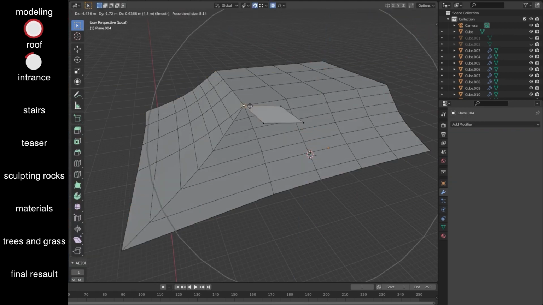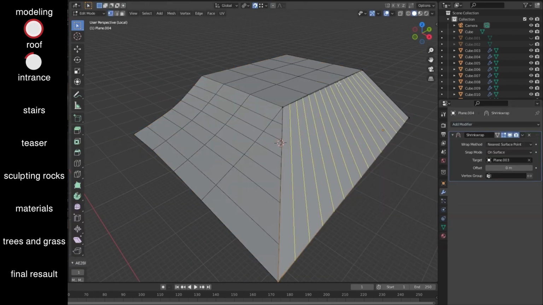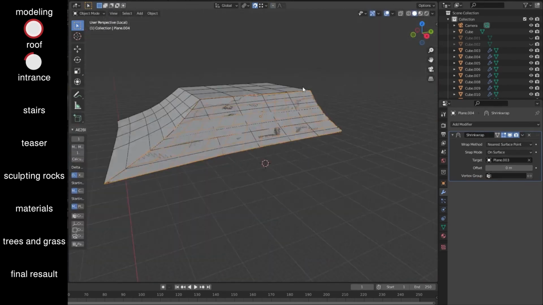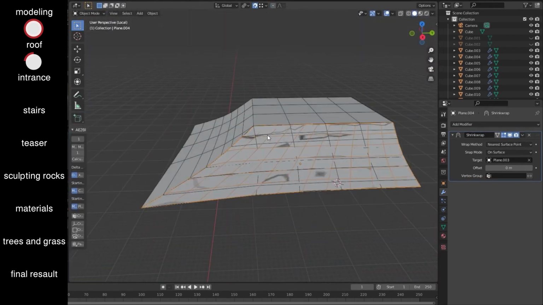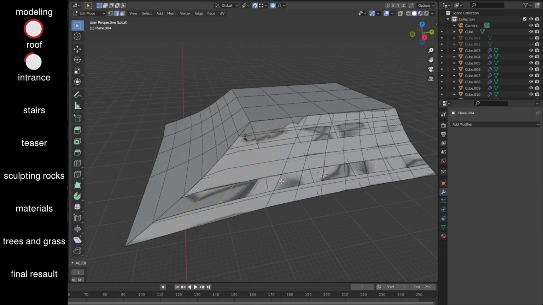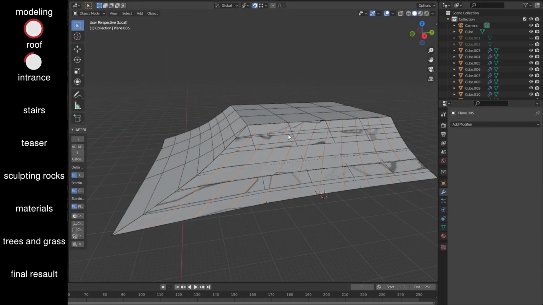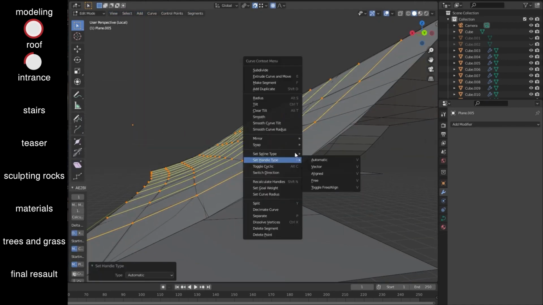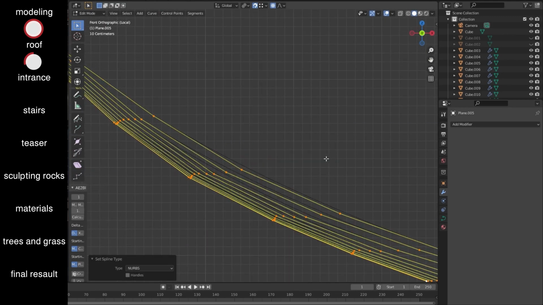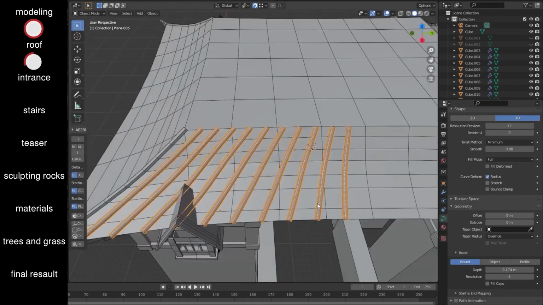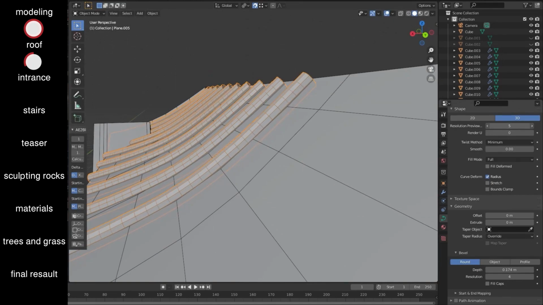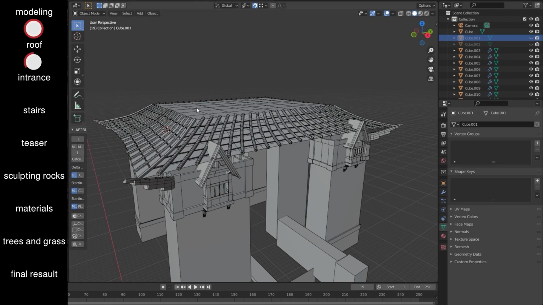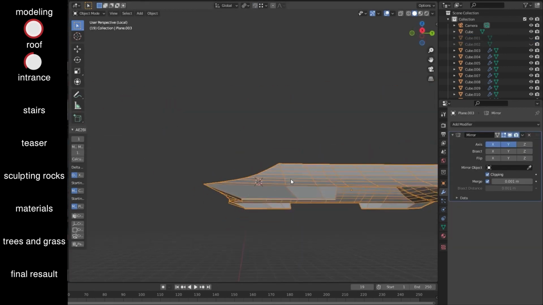I added another plane on top of the original plane, because I need a different mesh flow for the lines on the roof. This way I can get even spaces between the lines, and to reshape it to the roof I worked on, I will add a shrink wrap modifier. I copy the edges I just made and convert them to curves, and then set the spline type to NURBS. Then go to the object data, and from the geometry tab add depth to the bevel, and that's basically it. I add thinner horizontal lines as well, to add diversity and more details and complexity.